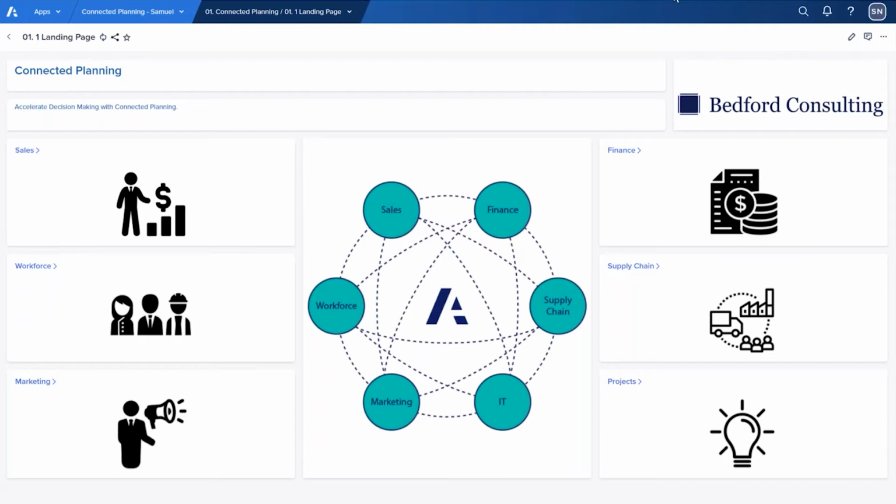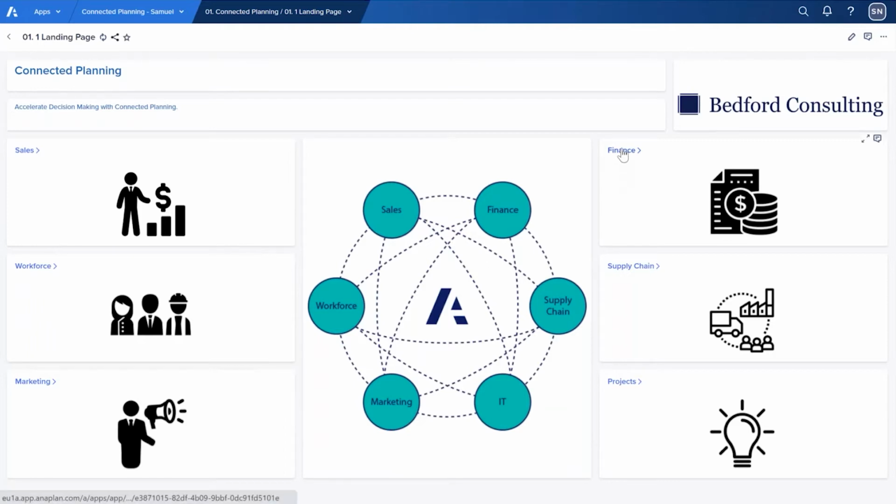And within each of these use cases or within each of these functions, I'll be giving an example of how it may work in Anaplan. But again, we could have full implementations of many different ways of working within each of these use cases that we have. The first step for that would typically be a scoping session where we'd be able to look at the requirements that you have as an organization and of course match that to the solutions that we can provide in Anaplan. But today is an overview, and in this overview, of course, we'll get a nice high-level view of what Anaplan is and how it works in relation to connected planning.